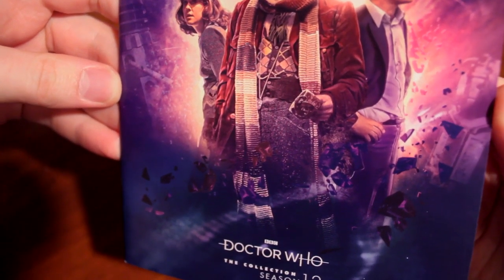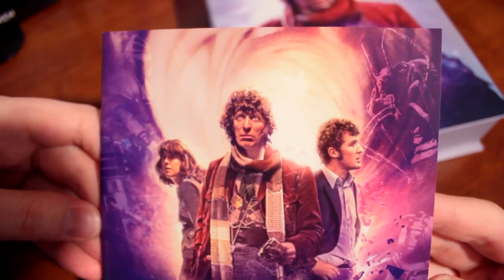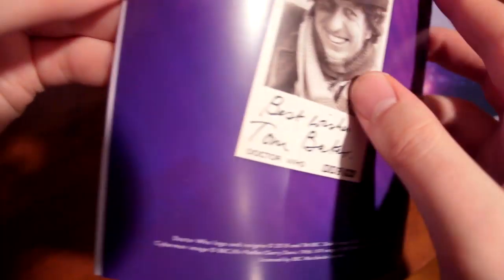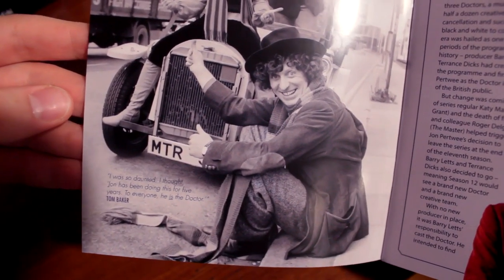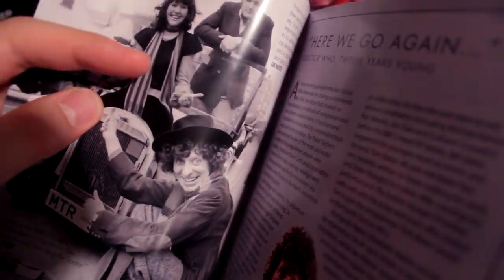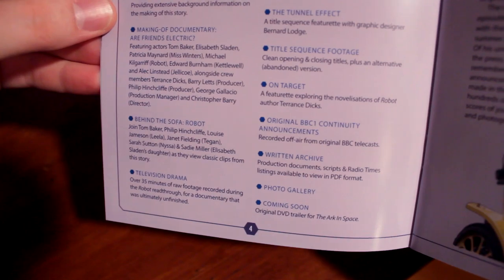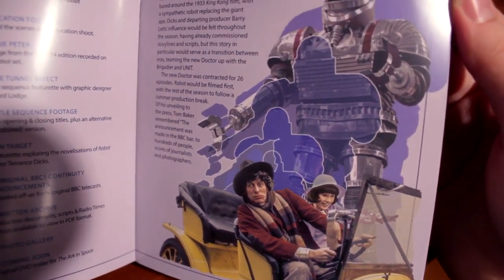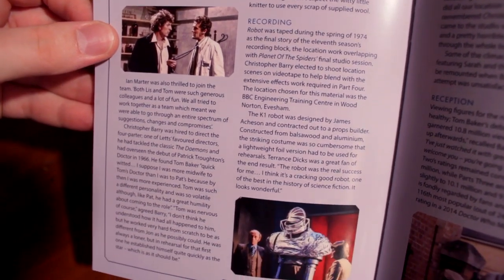Here we have the booklet — incredible artwork. You see a Cyberman in the corner there, a Dalek, a Wirrn, and the Robot — those are the monsters in the vortex. On the back you have this lovely picture of Tom Baker; it says 'best wishes' with some legal information. Here we have some quotes from Elizabeth Sladen and Ian Marter, a beautiful picture of all three of them, and a quote from Tom Baker — that's so amazing. Some lovely information about the show: 'Doctor Who — 12 years young.' This was a really cool time. The Jon Pertwee era did leave the show on a pretty strong footing, and the Tom Baker era would just build off of that. It's just lovely to see what the show was like back in 1974 and 1975.